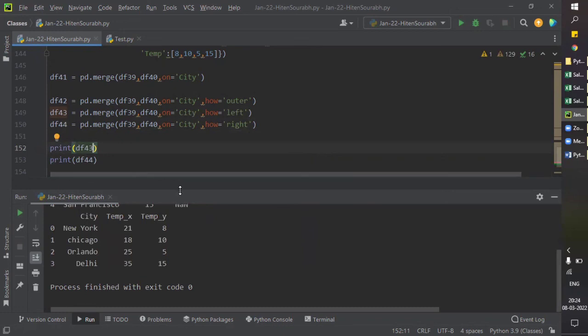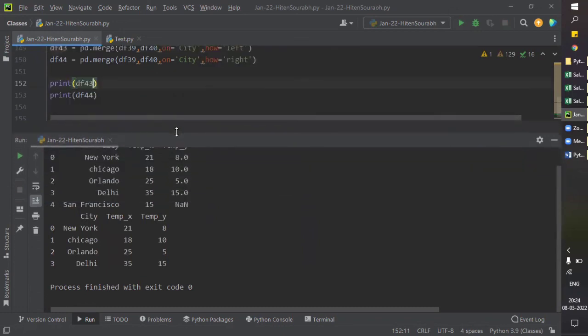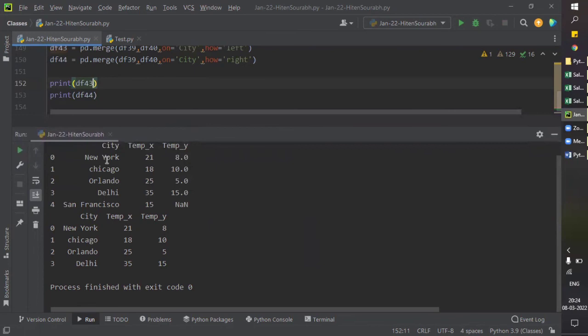You can see now that the first one is driven through the left outer join. Then we have all the data of the left table, and the second one is driven through the right outer join, so all the data of the right table which are matching with the left one.